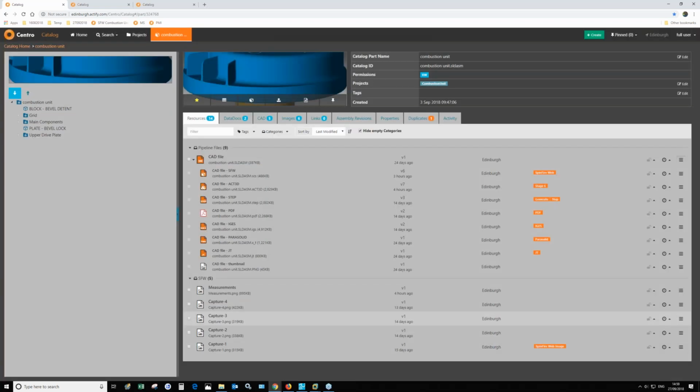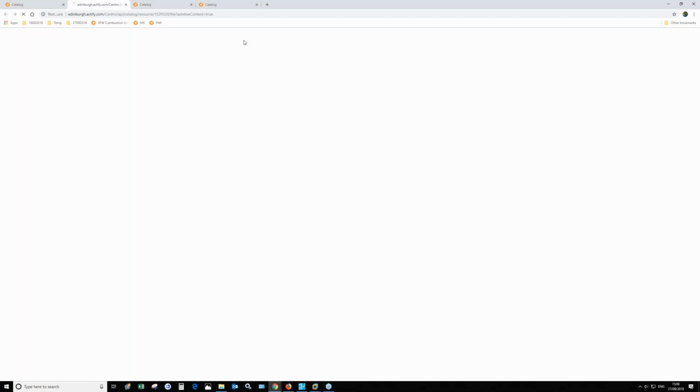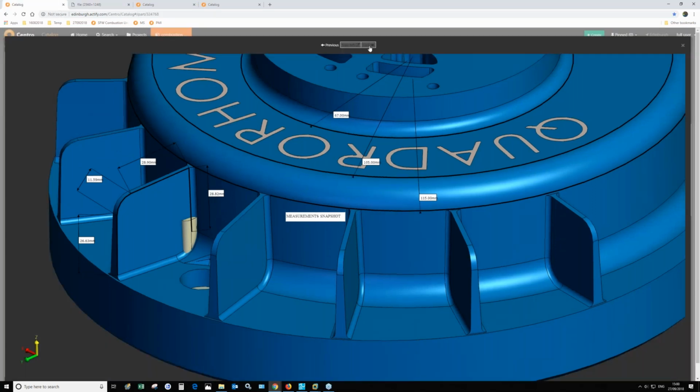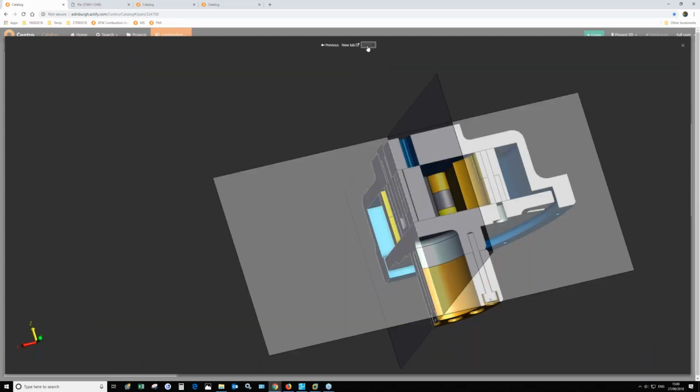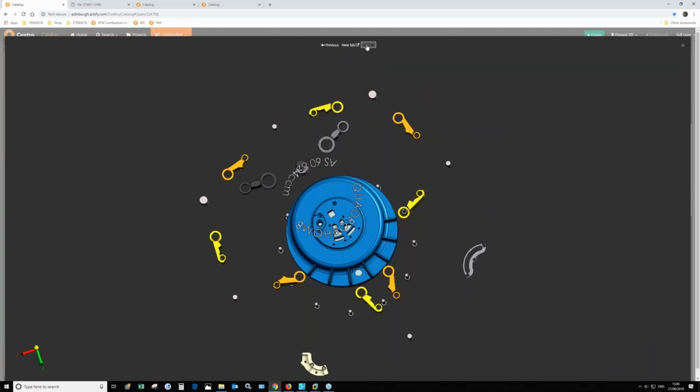There was one thing I did forget, so that while you're using the SpinFire Web environment, you can take a snapshot of that and save that to the Centro. So here's some measurements I did earlier, and I can in fact open that in a new tab, so I can clearly read some text boxes or some of the measurements I've done, different length measurements there. Sorry, and some section cuts, various section cuts, different exploded assemblies.